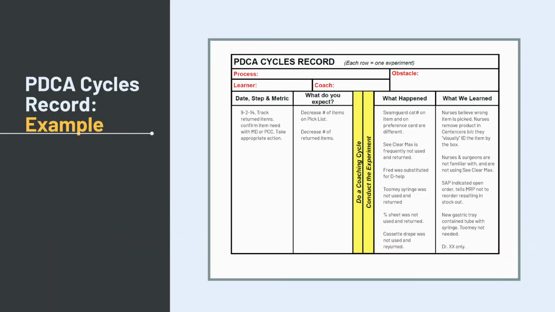Nursing leadership wanted to partner with the surgeons to get a better idea of what they truly needed for each case. Things that were requested just in case could potentially be available nearby without having to have them formally added to the case cart for the operation. Their original hypothesis was that each surgeon had two categories of supplies, those that are truly needed and those that are requested just in case. So their plan was to track what was used after each operation and have a conversation with the surgeon afterward to see which category the unused supplies fell into.